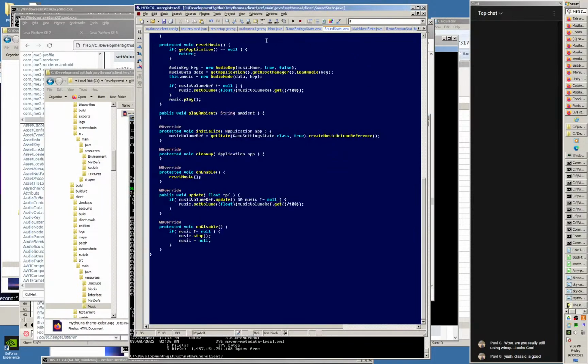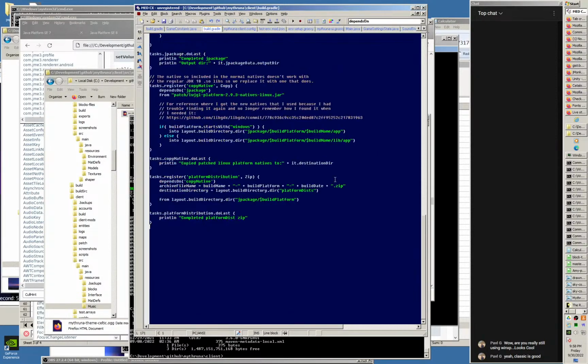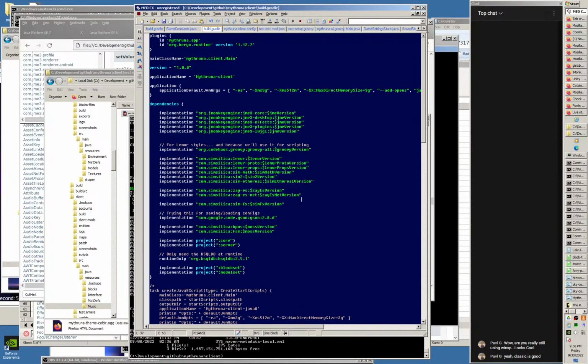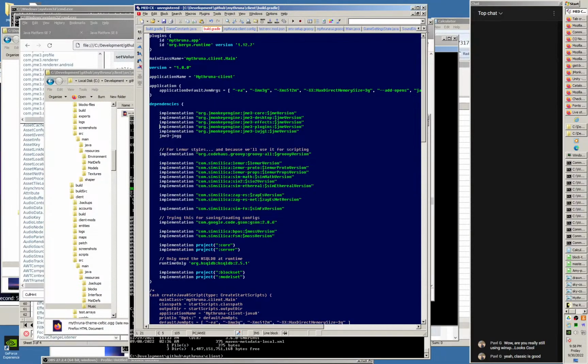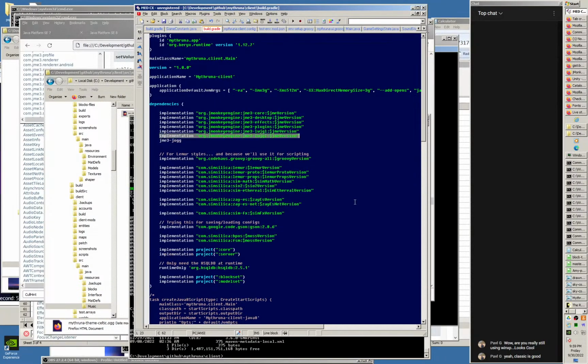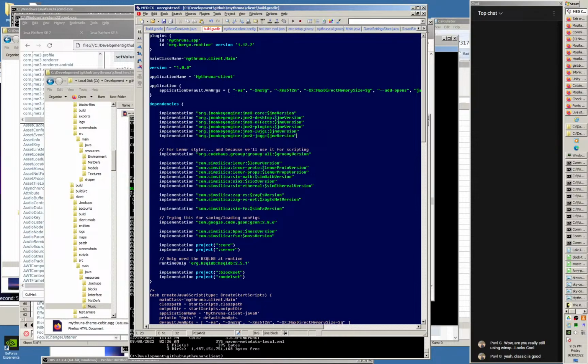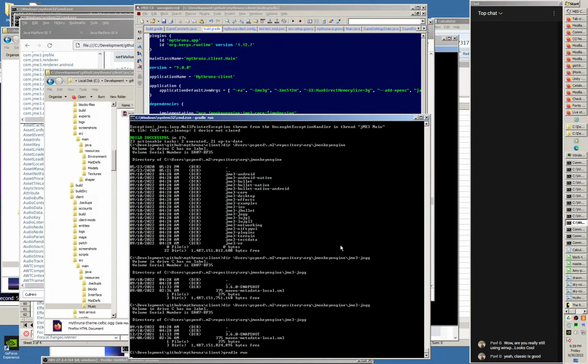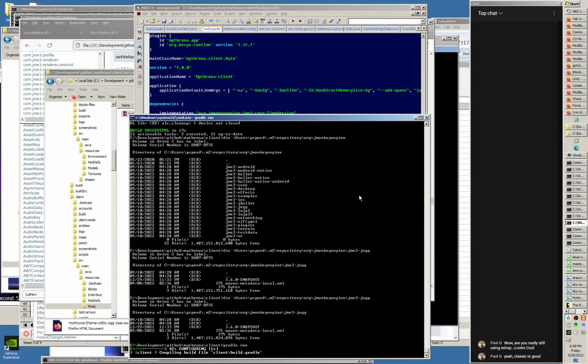So in our build file, okay, up with the JME stuff, we want to add another one of these and say, yep, jme-jogg. So we didn't have the dependency to actually play music, but it tried to play the music. That's better than it got to before. Tried to load it at least.